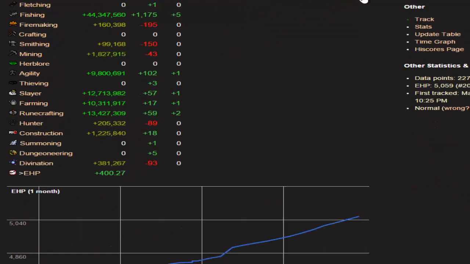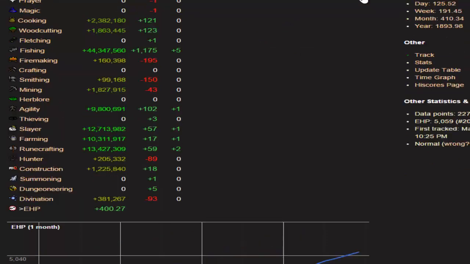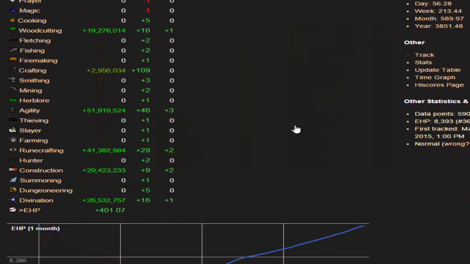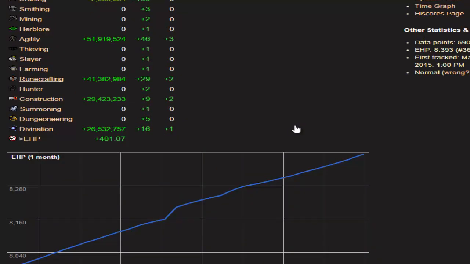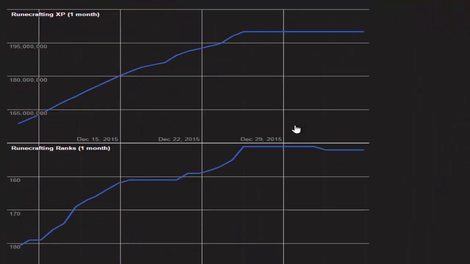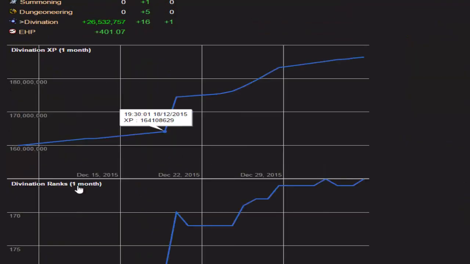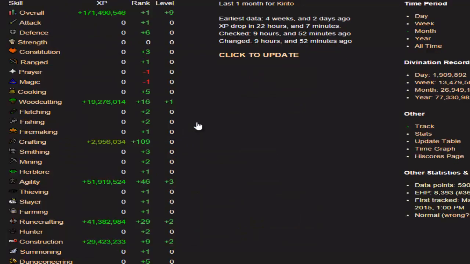So like, let's just look at the last guy. Yeah, he's got 44 mil fish monthly. So maybe he just has bonus fishing XP. So technically he has like a 200 EHP month. But yeah, this guy's got woodcutting, 41 mil rune crafting. Please don't tell me that was in a day. Okay, that might be legit, probably with bonus or something. 26 mil div as well. Nah, you bot spins, you dirty mother.